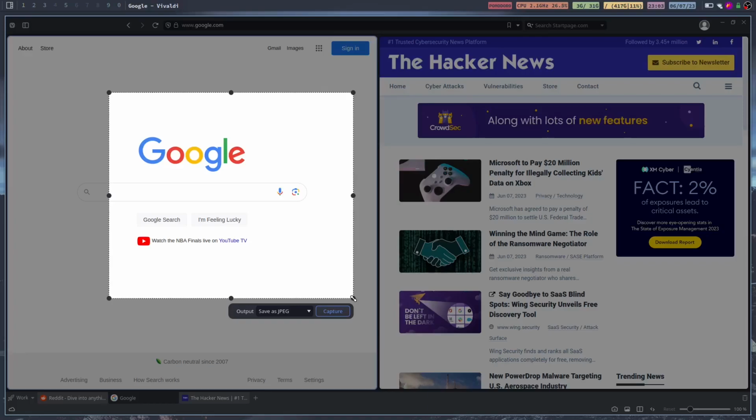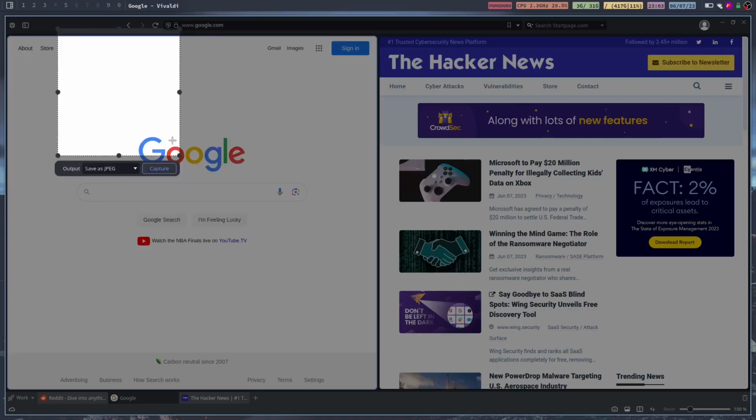Now, the only thing with this is that you can only take a screenshot of the browser. You cannot go outside of the browser, which makes sense. It's a utility that is integrated within Vivaldi, so it's not going to be able to take a screenshot of your actual desktop.